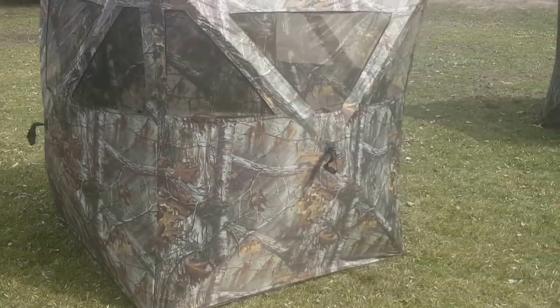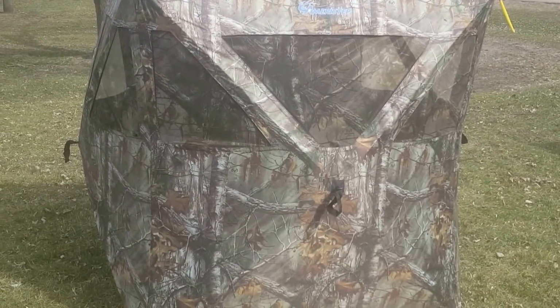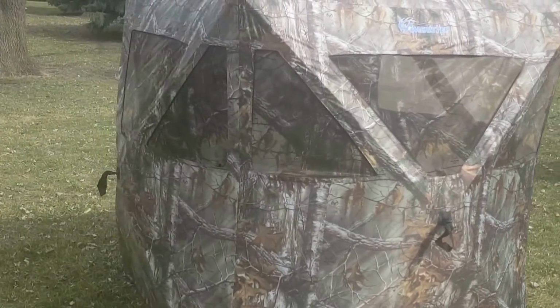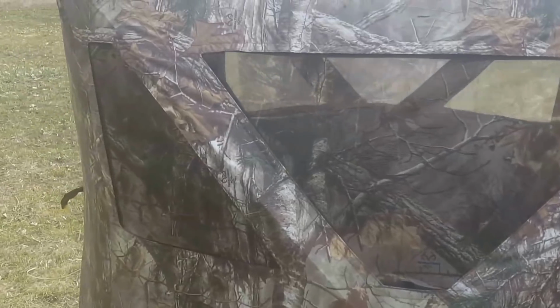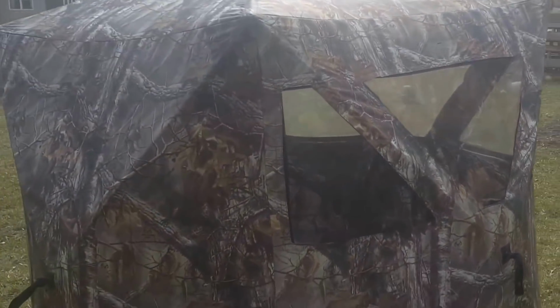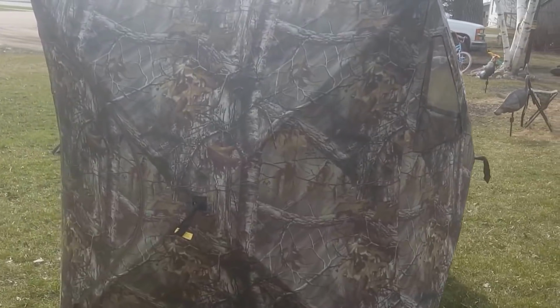All right, and our next one over here is the Ameri Caretaker. Now this is a two-person blind. I really like how it has the woods camo, and it's got a lot of triangle windows, a lot of different options for the sides. Look at the realistic look of the mesh. I mean, it really blends in. And look here at how much of the bottom is blocked. I really like this blind for concealment. If you know that you're only going to have one or two sides open, it's good concealment.